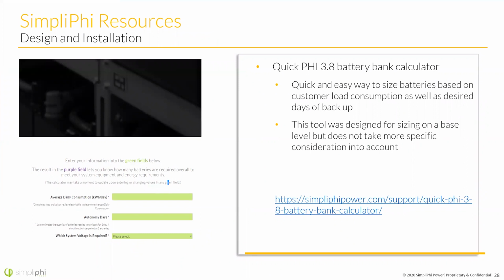So our most basic calculator, I would say, is our SimpliPhi 3.8 battery bank calculator. This is just how we say, hey, you've got this amount of load per day the customer is looking to cover. I want to cover it for X amount of days. This is the battery voltage I want. And here's how many batteries you would need. You can mess around with the depth of discharge, and that's about it. It also gives you a few values like amp hours and voltage out. It spits that out for you as well. But really basic, again, just based on the customer load consumption. So you will need to definitely work through that load consumption first, but then you can simply calculate out the battery quantity.